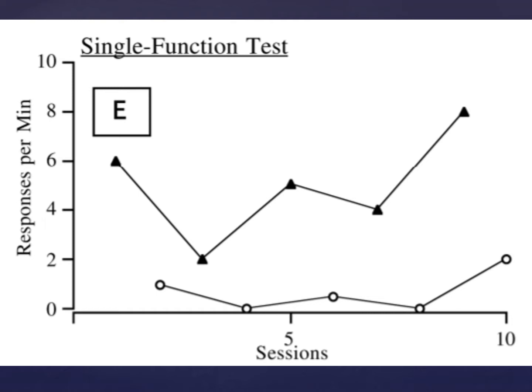It's not ideal, since a behavior may have multiple functions, and your indirect and direct assessments may have missed that. It's also, of course, possible with any of these brief analyses that you simply won't get differentiated results. In those cases, you must then move on to a more thorough analysis.